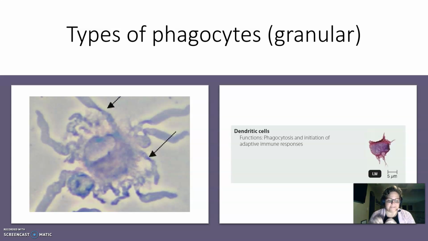And these guys are ideal antigen presenting cells. On the outside of their cells, they present an antigen. This is actually important for their second function. They are phagocytic, so they can ingest and break down pathogens. But their second job is to alert the adaptive immune response. With the antigen on the outside of them, they activate the B and the T cells, which are a different part of our immune response, which we're not going to talk about today. They activate the adaptive immune response, which is different than the innate immune response, which is what we're talking about now. So they activate our T and our B cells. That's their second function.